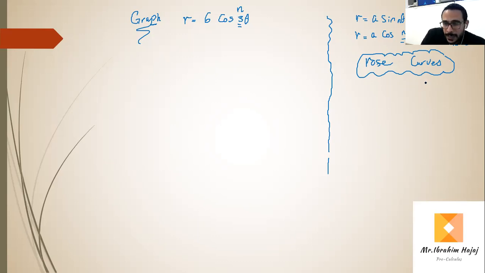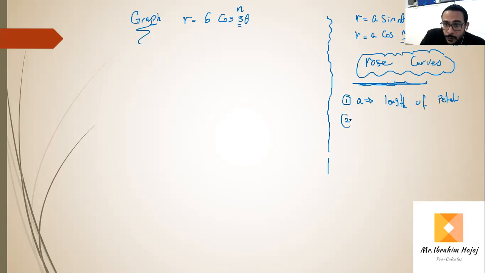How to do it quickly, because I know it's going to take a long time if we do it by the formal way, drawing a table and then plotting the points as we did in the previous questions. No, I have here a simple summary of how to graph the rose equations, r equals a sine n theta or r equals a cosine n theta. Listen carefully. How to identify? The first step is to find the a, and the a stands for the length of the petals.